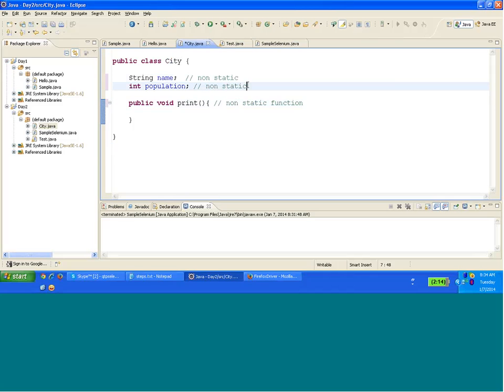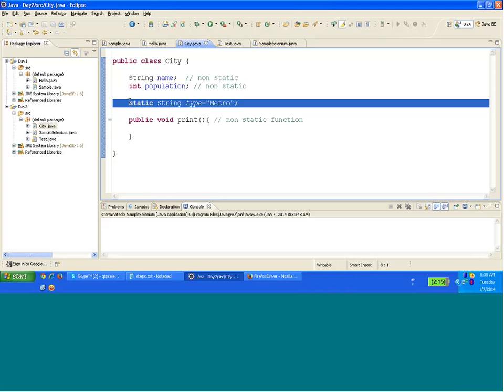For example, I create a variable, static string type equals metropolitan. Now, if I make a variable static, it no longer remains part of each object.